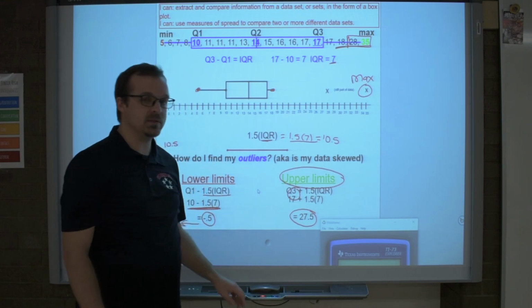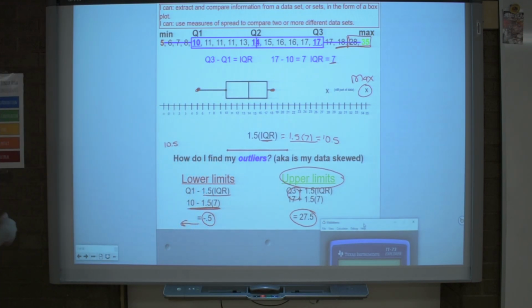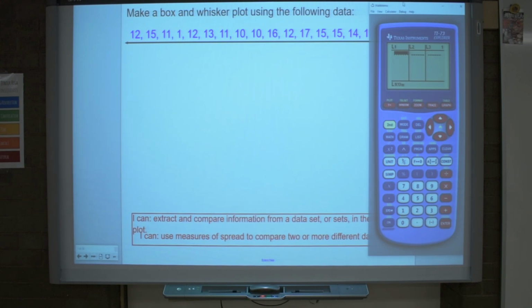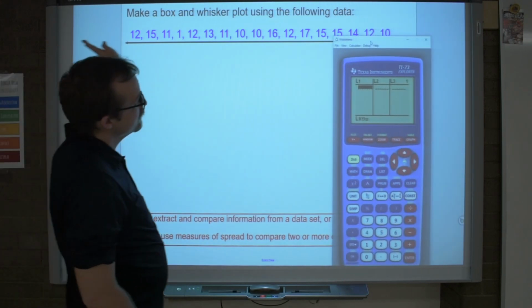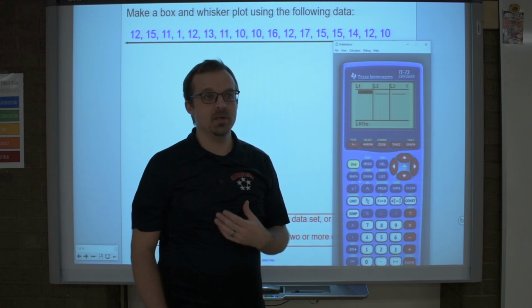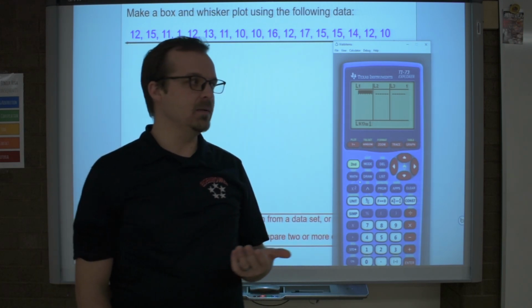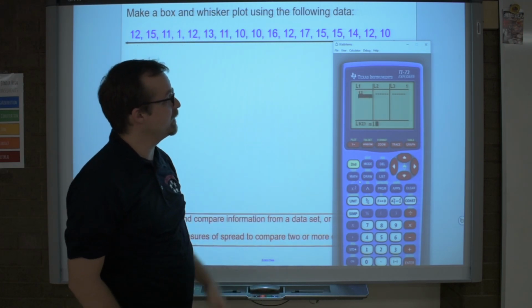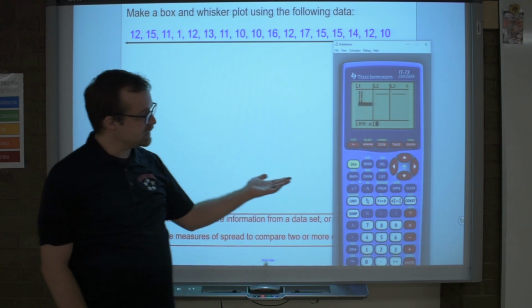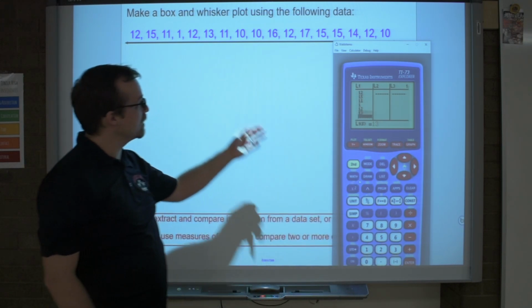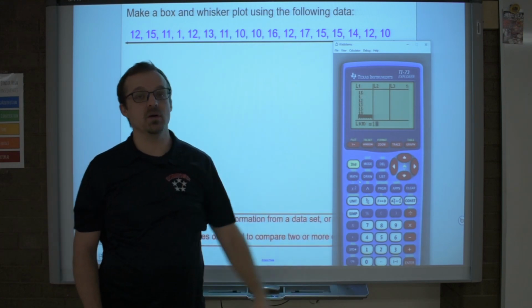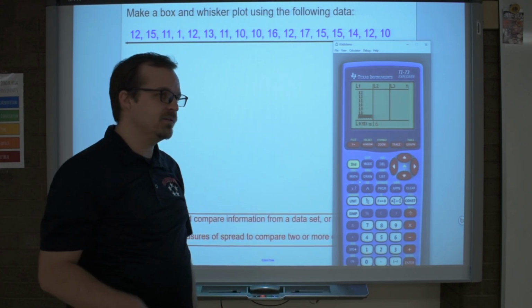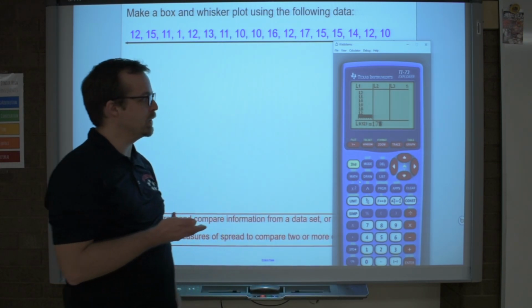Okay? Let's see how we can do this on our calculator. All right, so this is the one we're going to do in our calculator. You notice it's out of order, and so a calculator is going to help us get over this need to put it in order and all that. We're going to do the same thing where we go into second list to go into the stats menu and start typing everything in. We've shown you how to do this already. And we could go find the 5 boundary markers, but we're not going to this time.